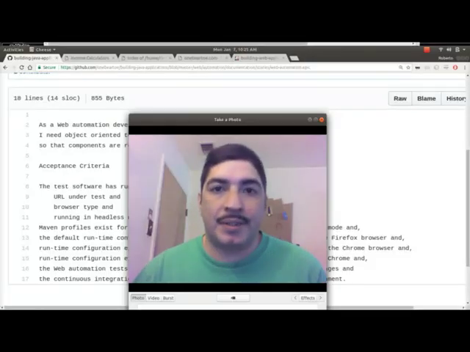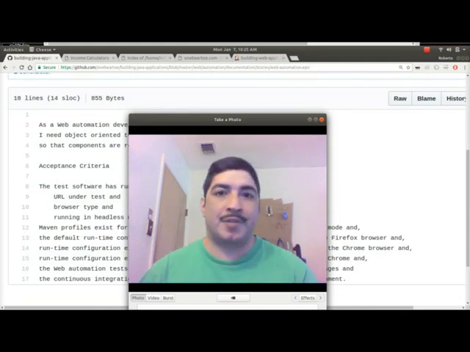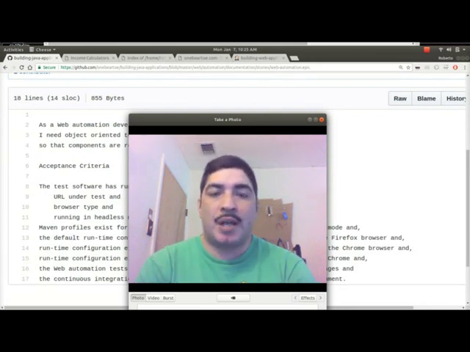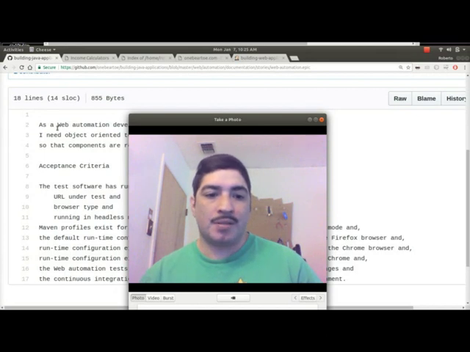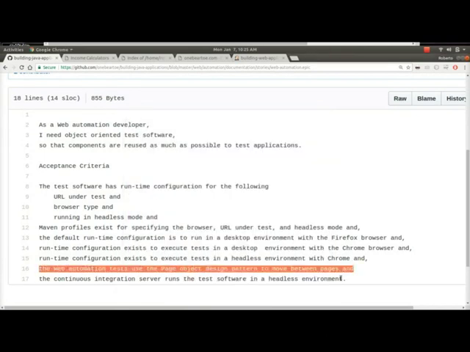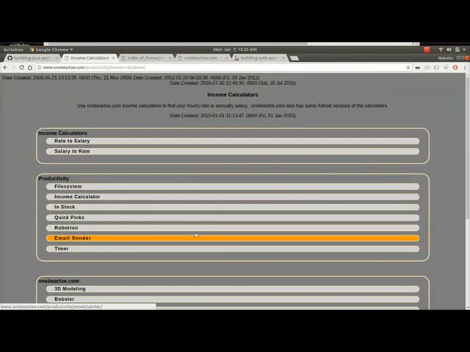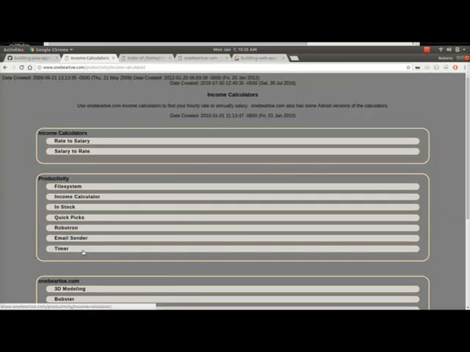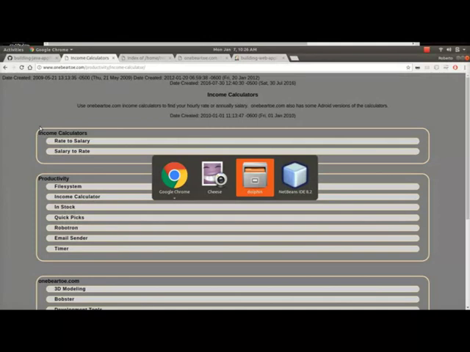In this segment of the video, I'll go over the last two items in the acceptance criteria, and in between that, I'm going to go in depth in form submission and validation. So the last two items are these two, and the first one is the web automation tests use page object design pattern to move between pages. So for this, we're going to go through and verify that once on this page that we can navigate here, as well as to the salary to rate page, and then back again using page objects.